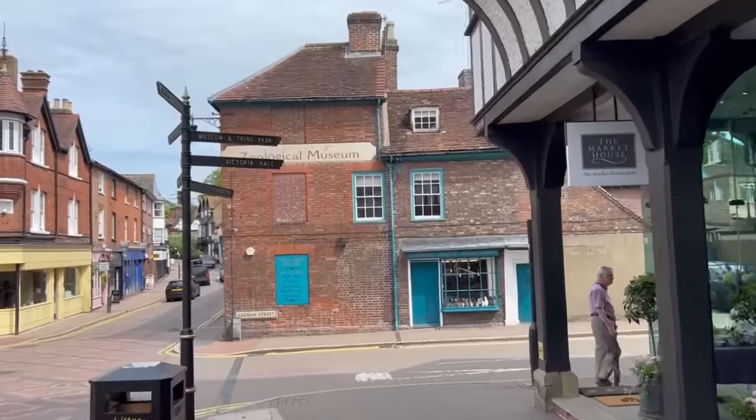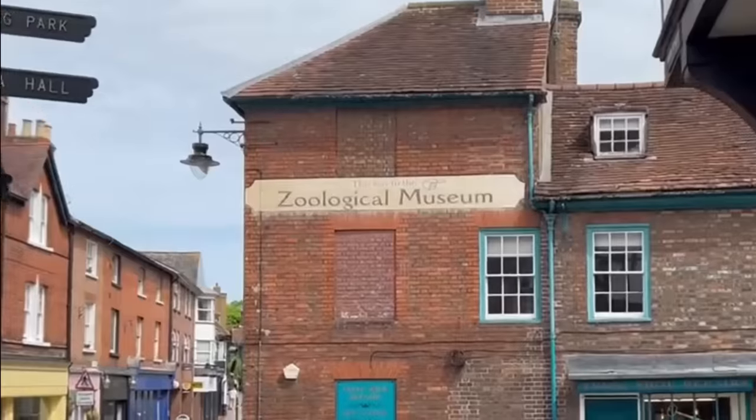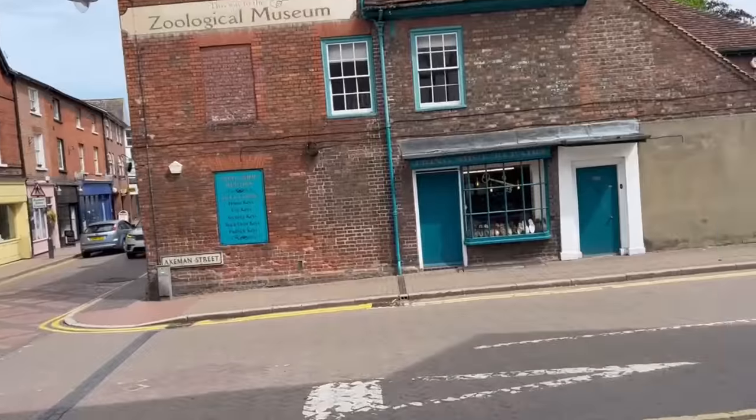So I'll just show you, because loads of you guys always say, why does it say this way to the museum on the side of my shop? It's because we're going this way.